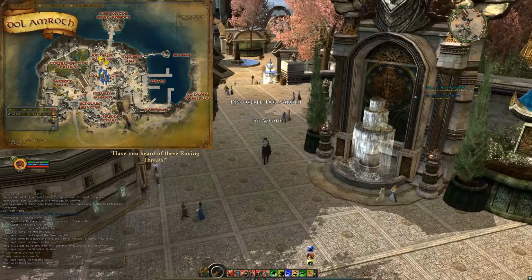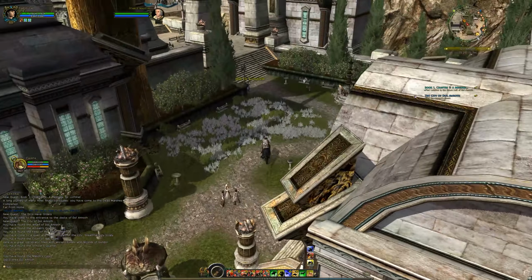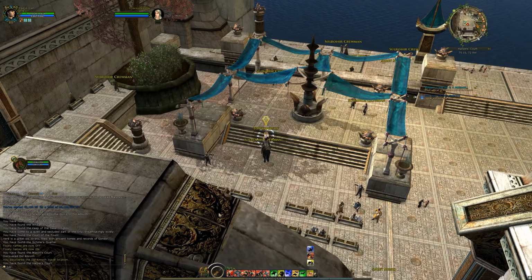There we are. So we can get to Bree now, which is very nice. Better than having to go through 7 different Stable Masters just to get somewhere. Harper's Court. Speak with someone in Harper's Court. I can tell why they call it Harper's Court. I hear harps. Well met.